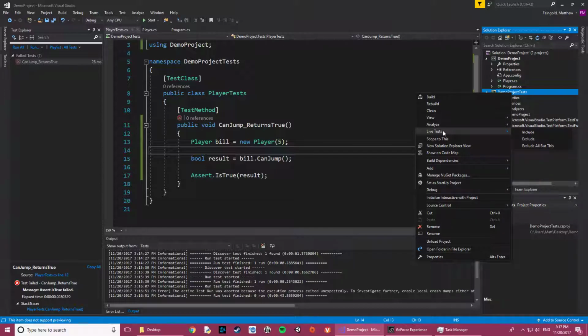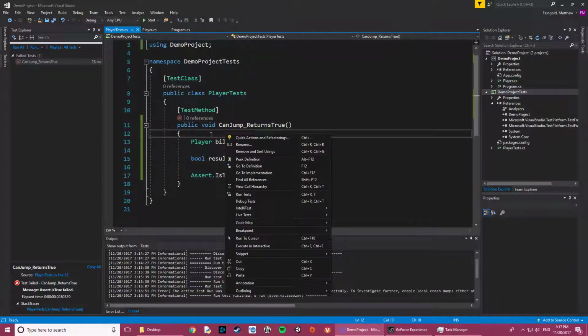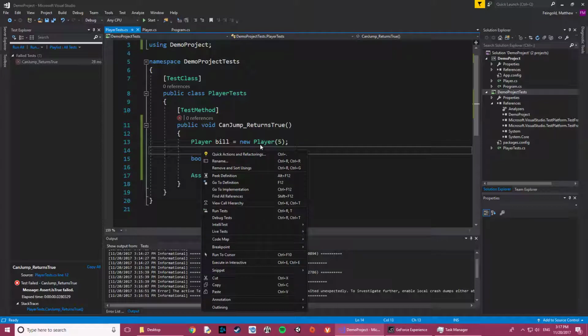You right click and you go to live tests, and you can say include, exclude, exclude all but this. I believe if you right click in the test body, you can go to live test and include the particular test that you want, or exclude it.